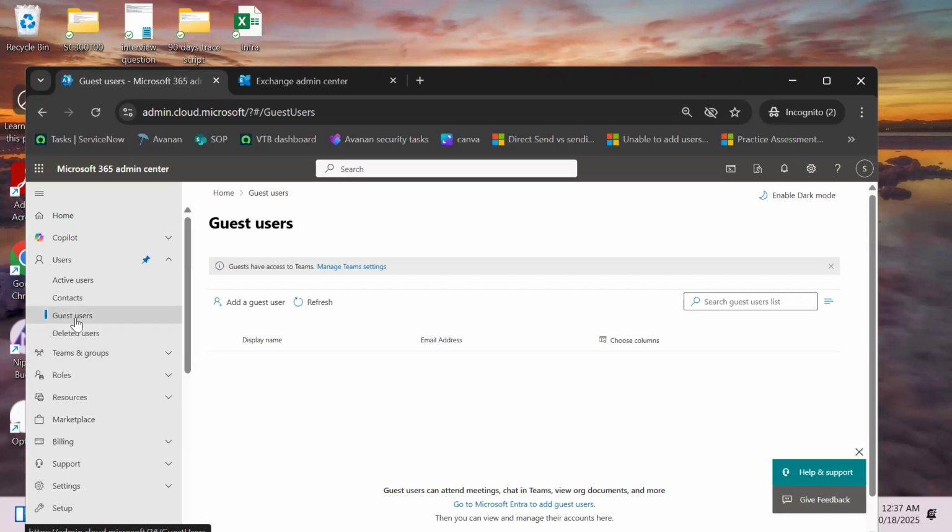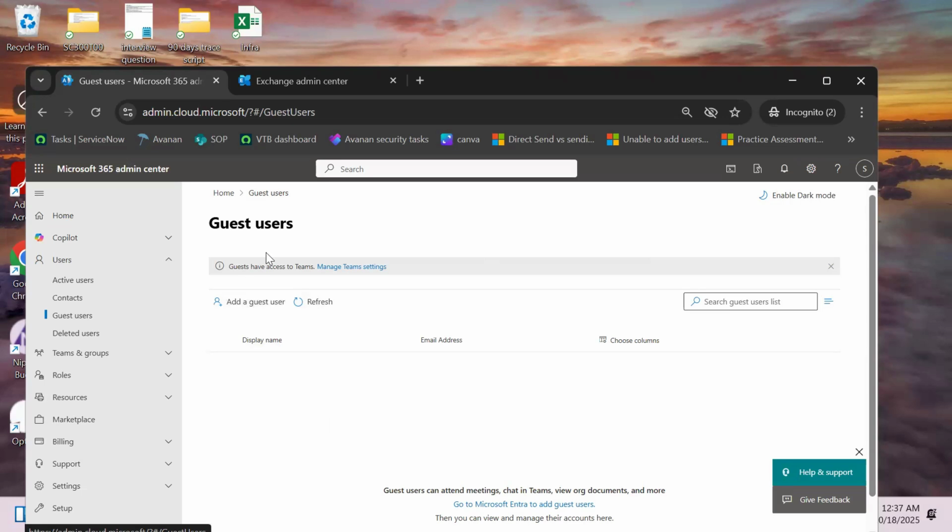So what we can do is simply create a guest user account from here using their own email address. For example, there's a user, let's say abc at microsoft.com. Now microsoft.com is an external organization, right? We can add that user here using his email address, and that account which gets created here, we can add into our internal groups, or we can assign permissions to that guest account over our SharePoint sites.